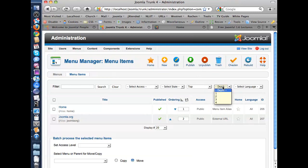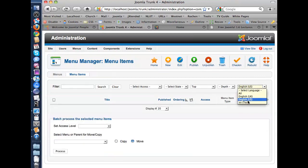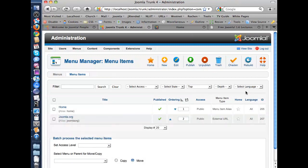The depth filter has changed a bit. Previously you got to choose between a number of 1 and 20. We've trimmed that down a little bit, so by default you see everything, or you can limit it to 1, 2, 3 or 4. Beyond that it's just getting a little bit crazy, but there's a small change to the depth filter there. And another thing that you're going to see throughout almost all of the content areas of the site is the ability to filter on language. I'll go into that a little bit further later, but I don't know that we have any in here. No. All content items can be given a language, and there's an interesting feature called the language switcher, which I'll have a look at later on.